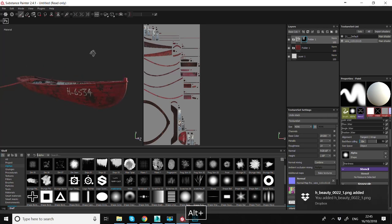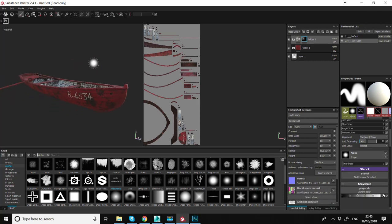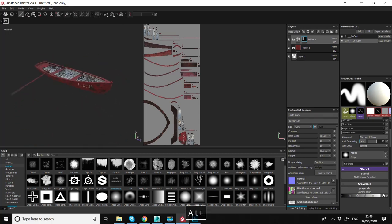Okay guys, so this is it. We have this boat here. We have this pretty cool boat here, the red one with this name, Mary Claire, so it looks pretty cool.